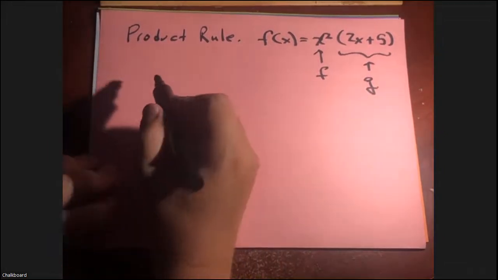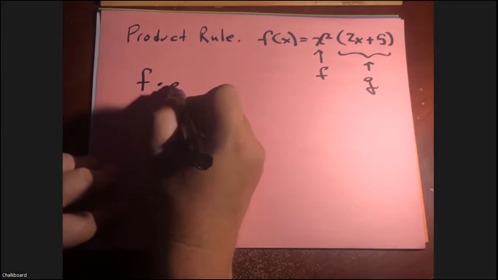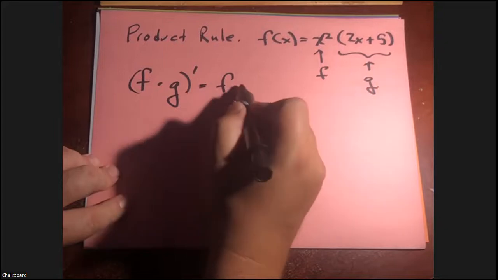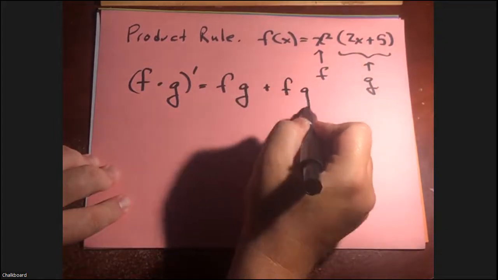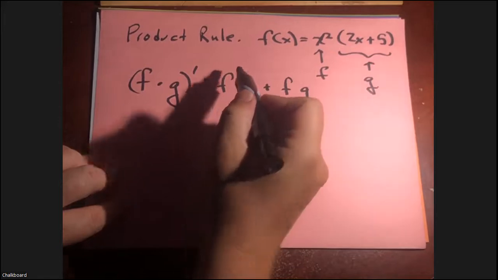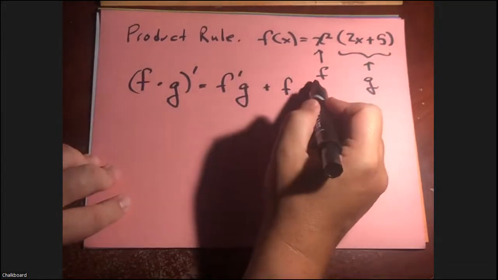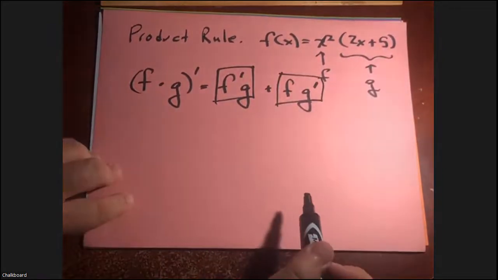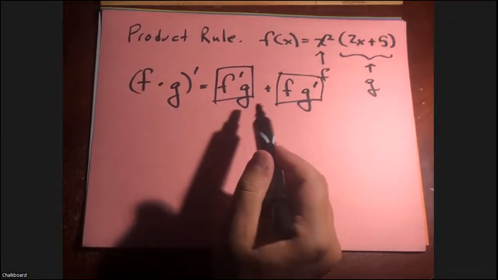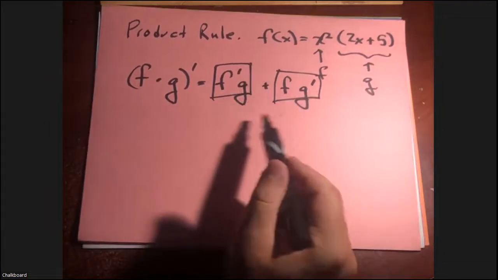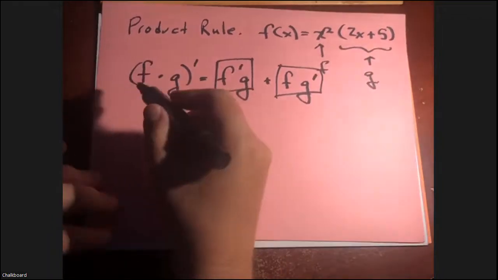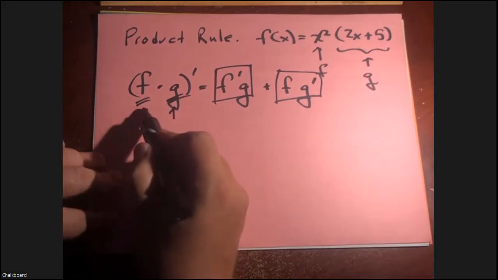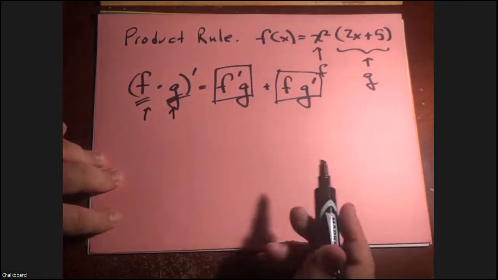Here's what the product rule says. If you have f times g, and you're taking the derivative of it, basically, you can multiply them together in this fashion, such that you have f prime g and f g prime. In other words, in this one, there's one primed, in this one, the other one is primed. And it doesn't matter which way it goes, if you want to do this one first or that one first, if you want to do this g prime f, or any way you want to write it, but as long as you get the concept that we're going to have a combination of this times the derivative of this, and then this times the derivative of this, right? And add them. That is the product rule.